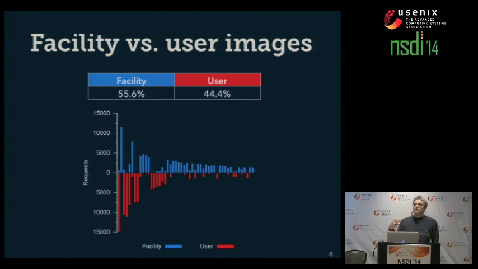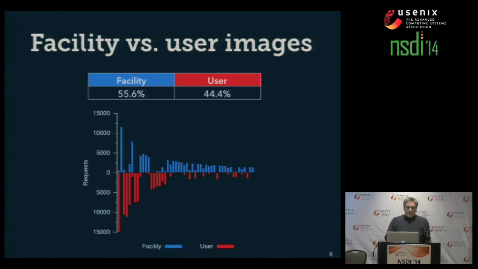So what we're seeing on this graph is each of those bars represents one organization, one of those 370 organizations, and these are all of them that requested at least 1,000 disk loads over that 4-year period. And the part of the bar above the center line in blue is showing requests for facility images that user made, and the part of the bar below the line in red is showing requests that they made for images that they created themselves.